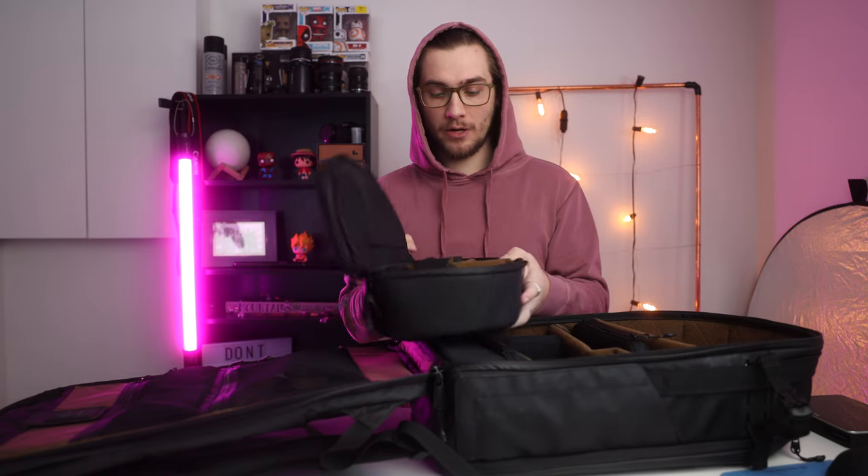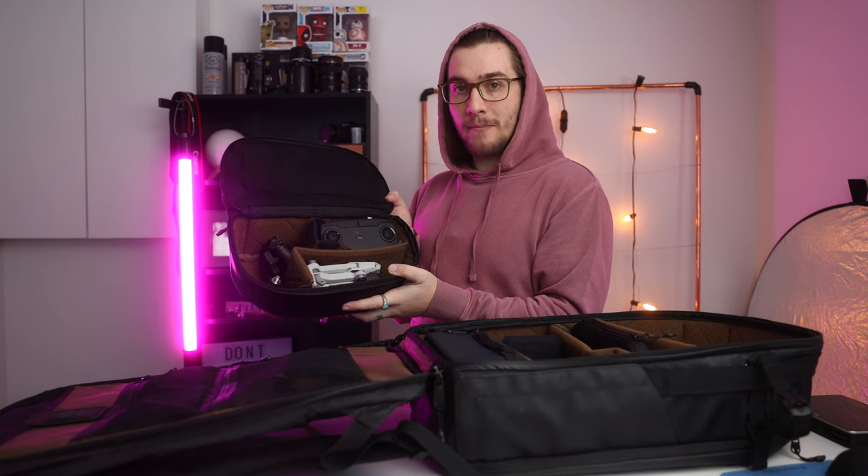Going on to this little camera compartment — this is where I keep my drone! This is the DJI Mavic Mini. It's a very small drone. If you live in Canada or somewhere with strict drone laws, this drone is fantastic. You don't need a professional drone license to fly it, and you can fly it in most places without getting into ridiculous amounts of trouble because it's so small. Flying really big drones downtown is just a bad day. I also have a hot/cold shoe mount and a handle that I use to attach multiple accessories — my microphone, the light, and my monitor — all at the same time.